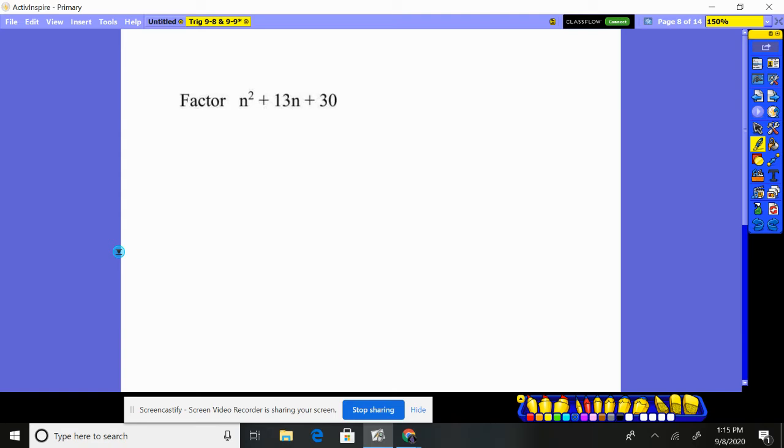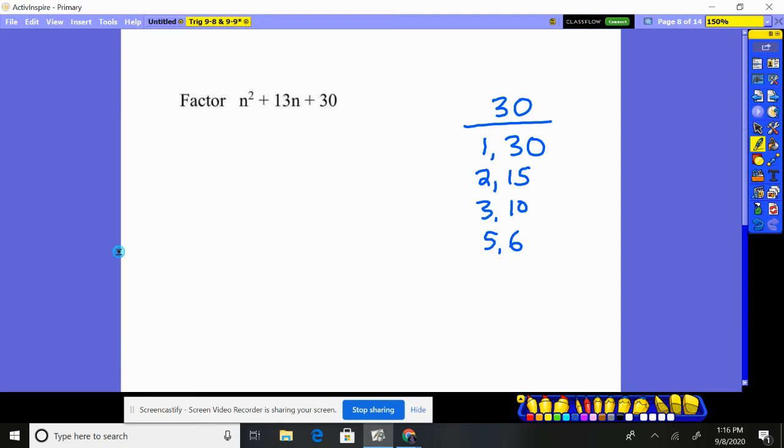Let's say we want to factor n squared plus 13n plus 30. Well, the first step is I say, what could have multiplied together to give me 30? I always am going to start with 1 times the number. So I'm starting at the far outside, 1 times 30. Then I say, how about 2 times something? Yeah, 2 times 15. So all the rest of the answers are between 2 and 15. What about 3? Yep, 3 times 10. So I know everything left has to be between 3 and 10. 4 times something? No. 5, yep, 5 times 6. There's nothing left between 5 and 6. So I know that I've listed all the possibilities.